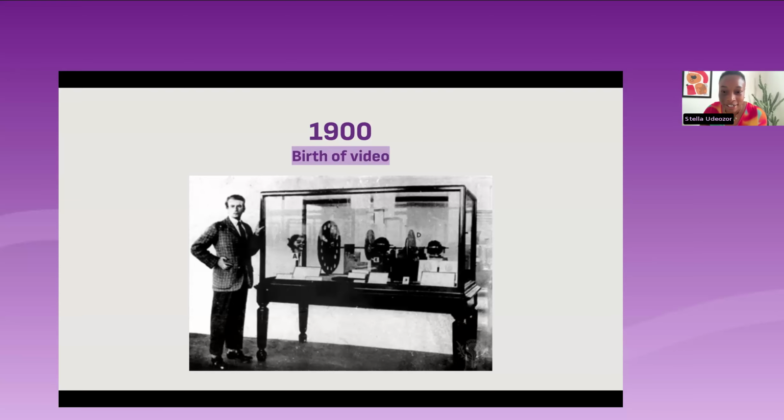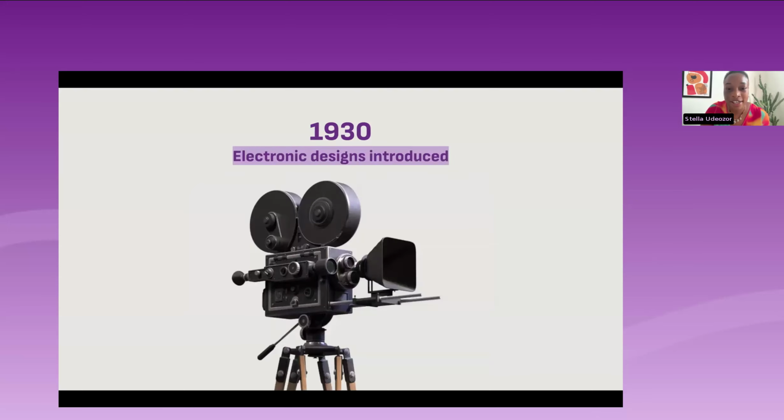But this is where we started, and we've clearly come a long way since the birth of video. Nobody would have access to this in their pocket, right? Nobody would have access to be able to create in the way that we have the privilege of creating today. Then we got into the electronic design of the film camera. As you can see, still very bulky, still something that wouldn't be accessible to most people. But we're getting there. Obviously getting a little bit smaller, a little easier to carry around.